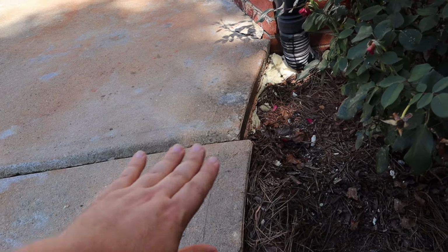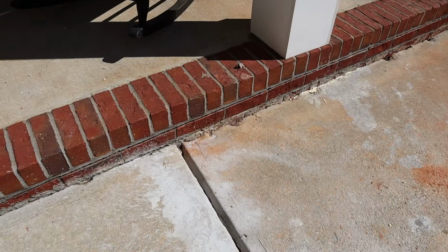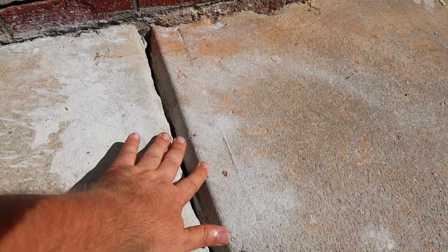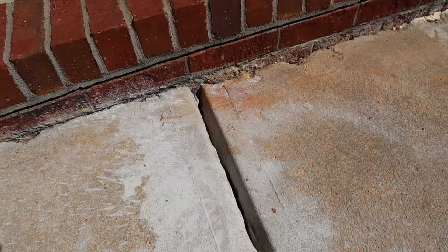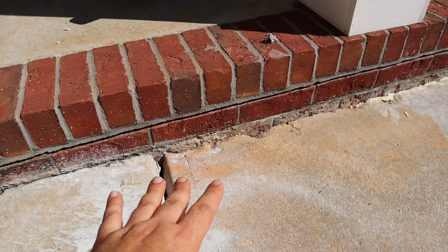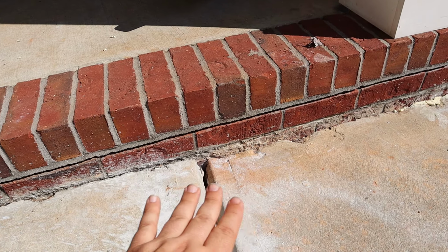So when we brought this one up, we just brought it nice and level. So it's a nice watershed. You can see right here, this was that major crack. It is now within an inch to maybe 3/4 of an inch when it was down 5 or 6 inches at one point with a huge gap. Like I said, we weren't able to bring it all the way up, but we made sure we didn't bring this all the way up so we can get a little more of a nice transition.